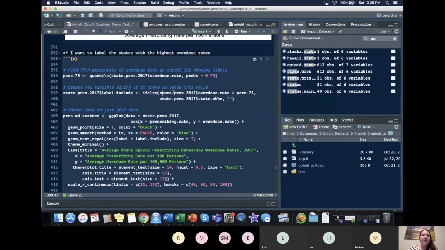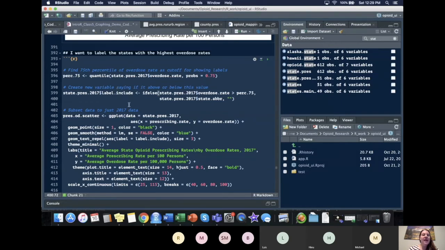So in this case, when the state prescribing rate, overdose rate, is over the 75th percentile, I am going to set the value as the state abbreviation. And if it's below the 75th percentile, I am putting a blank value here. So that's all that's going to do.